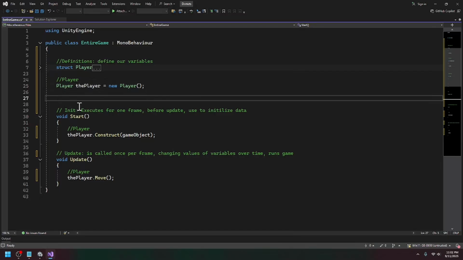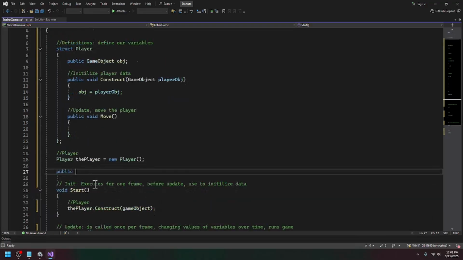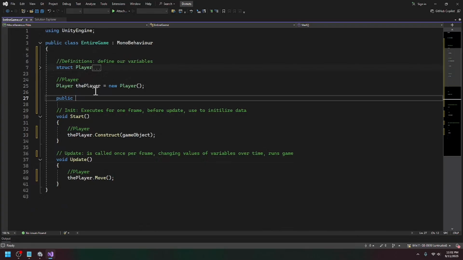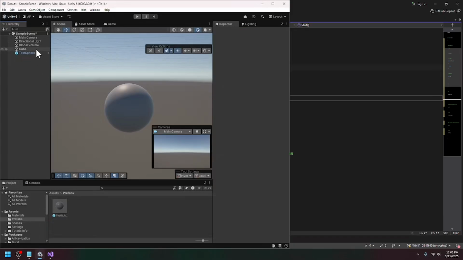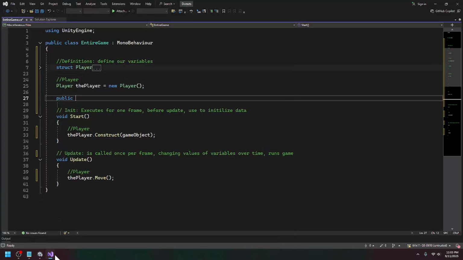So the way I'm going to do that is make a public variable. Now, when you make something public in Unity, I know we made it public here, right? So that we can access it everywhere else. But that doesn't really work for scripts, for structs. It only works outside of that. When you make something public, you will then be able to access it right here on the script. You'll see what I mean.